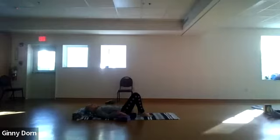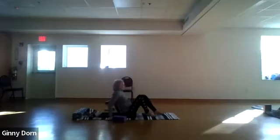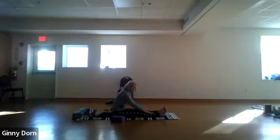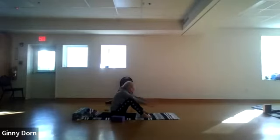And you can either press yourself up or roll to one side and come up and sit with your legs out long on the mat. And just bring your hands to wherever you can be. Just gonna pause here for a moment to release the backs of the legs a little bit. Loosen up some. And then bend your knees. Take them about hip distance apart. Bring your arms through the middle. Press the fingers down and around your back.